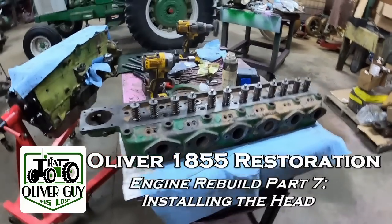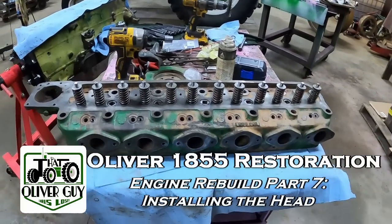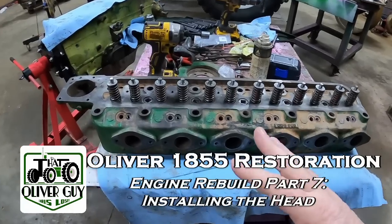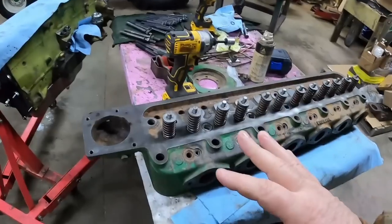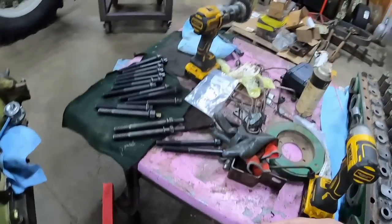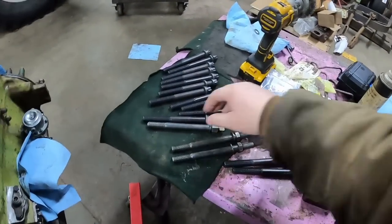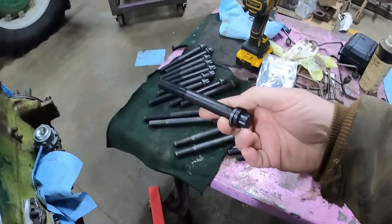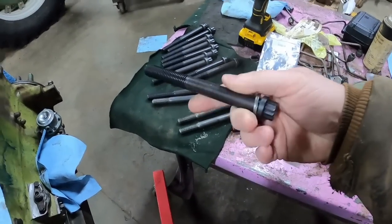Welcome back, it's Chris, and we're going to get back on the 310 finally. I've just been checking things over and getting everything ready to go — and I'm glad I did. One of the things I did — thank you Adam Seuss for pointing me in the right direction — I got all new head bolts.